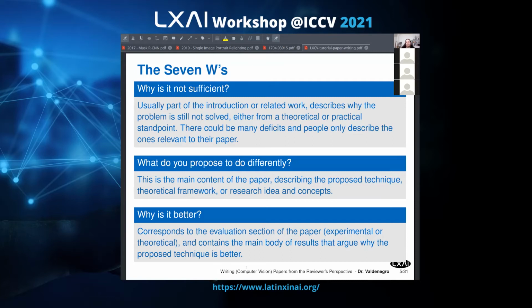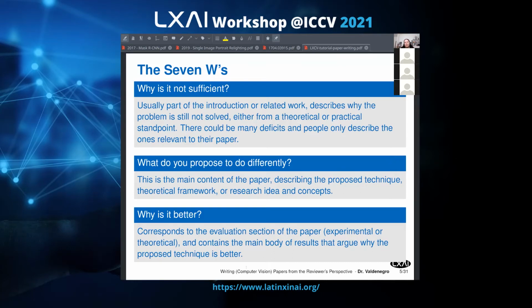And of course, this connects back to why it is not sufficient. The idea is that your method is better because the problem has not been solved due to some lack of something, and then your metrics or your evaluation actually measure this exact thing. For example, a very classical line of papers is that computer vision methods are very slow. They cannot run in real time, for example on a GPU or a very fast CPU, and you want to make them faster.